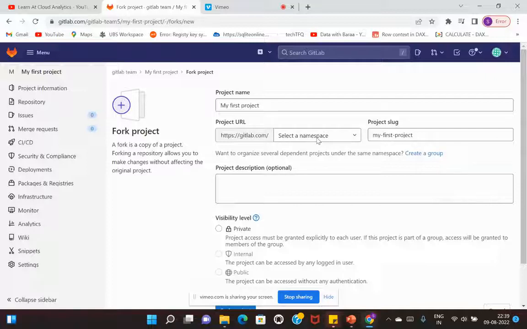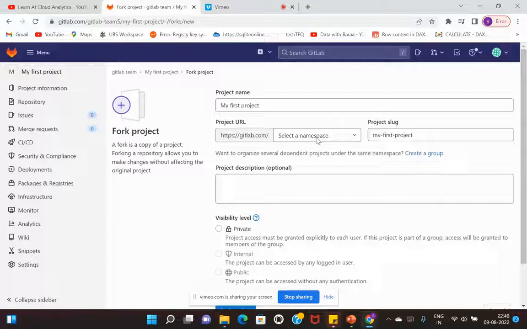So first, let's understand what a namespace is. In GitLab, a namespace organizes related projects together. And there are two types of namespaces, namely a personal namespace, which is based on your username, where projects under a personal namespace must be configured one at a time. Okay. The second type of namespace is a group or a subgroup namespace, and in these namespaces, you can manage multiple projects at once. So this is mainly used for collaboration within your projects.